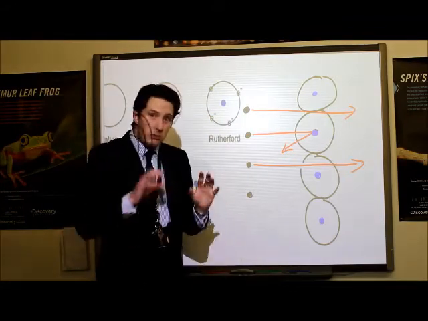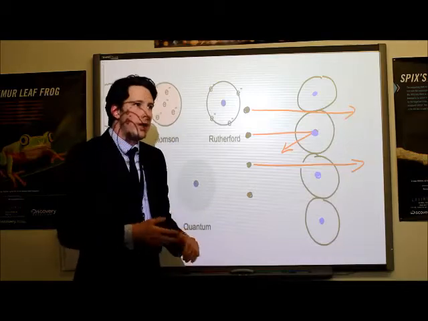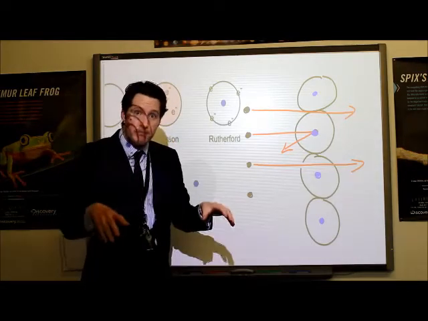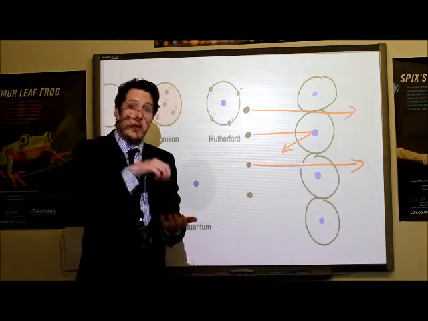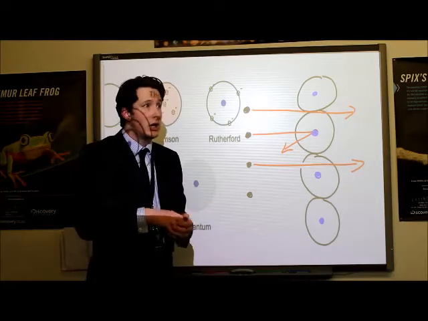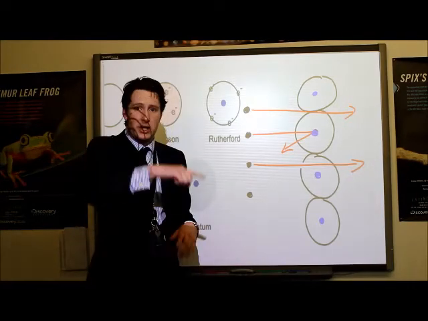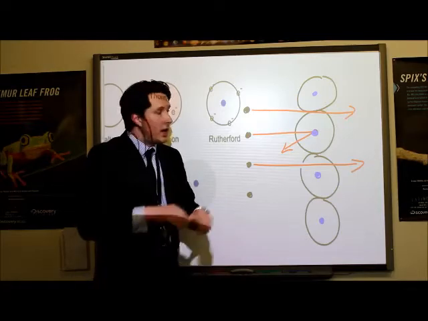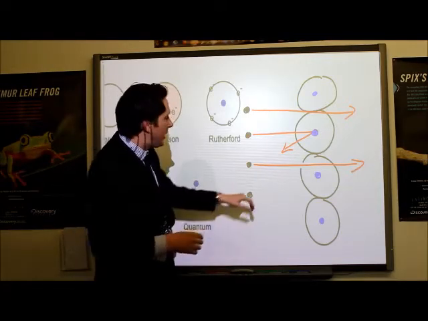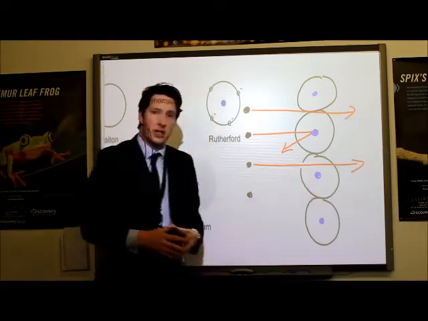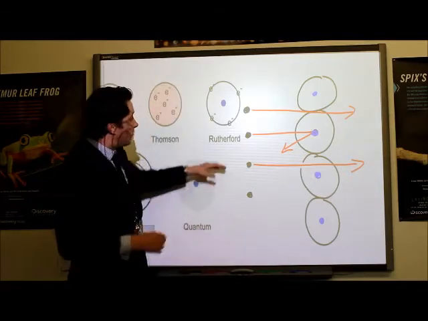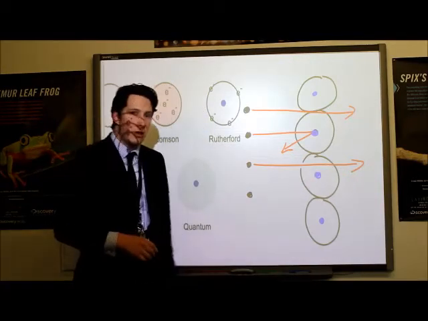In fact, the nucleus is so tiny that if you imagined a football stadium and you put a tennis ball in the middle of the football stadium on the centre circle, the electrons would be outside the stadium, actually flying around. That's how much empty space there would be between the nucleus and where the electrons actually are. Okay? So that's why most of the radiation was passing through.